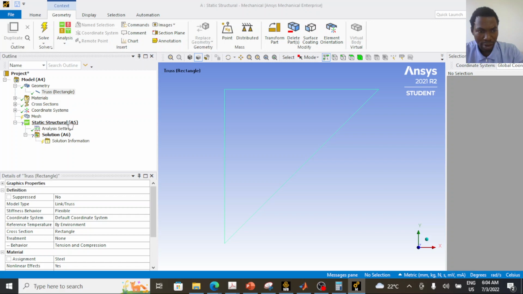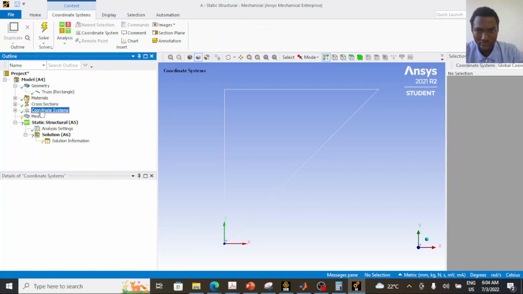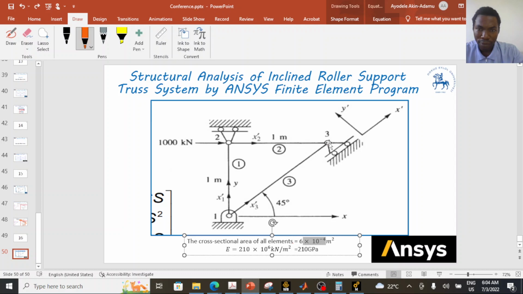So once you have done that, in this lesson, we need to create another coordinate system. Another coordinate system at the direction of our roller inclined support in the x prime y prime direction.